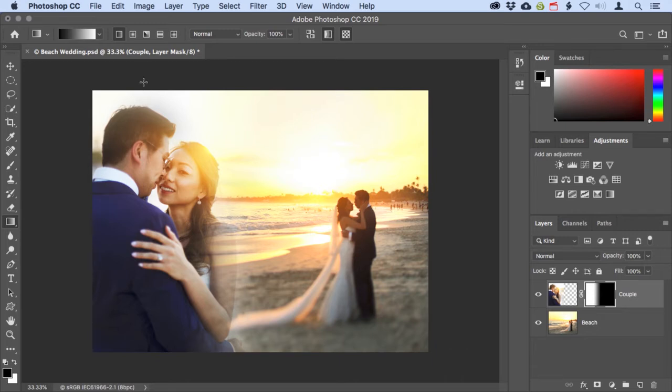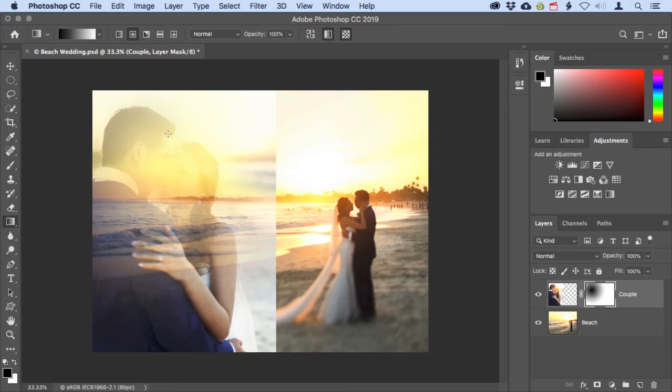I'll come up to the options bar for the tool and click on that second icon, which is a radial gradient. Then I'll place my cursor right where their faces are meeting and drag down diagonally to the woman's elbow. So that's not working the way I wanted because I'm still set to a black to white gradient up here in the gradient picker. And the black, which is the starting color, is hiding their faces. You can see that here in the thumbnail of the layer mask.